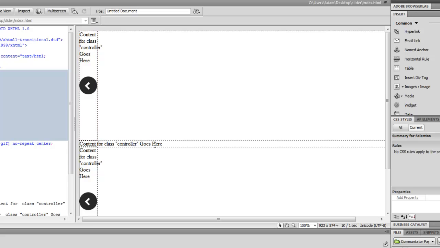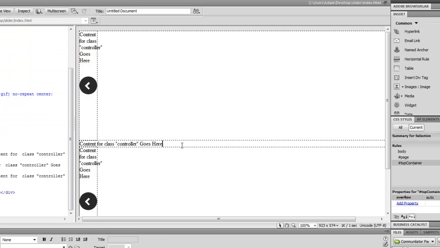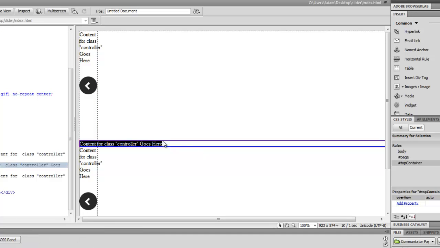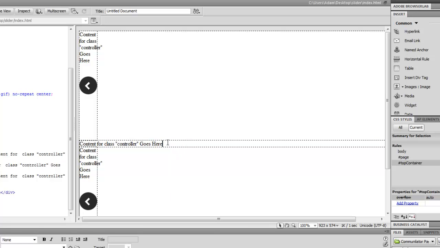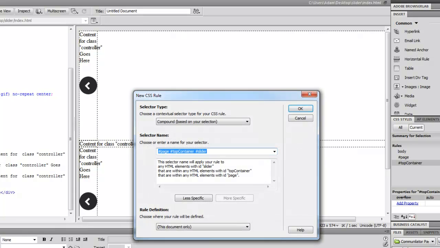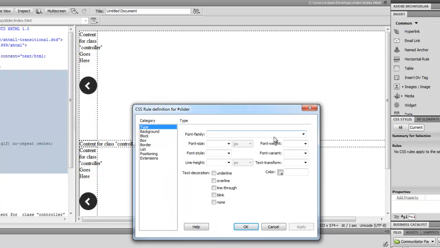And now let's go ahead and we'll start making the styles for this slider div. So I'll click inside it and I'll say new CSS rule. And again, I'll just be less specific. I just want to create a rule for our slider div, any slider div, and say OK. And we want the width and height of this to be whatever the width and height of all our images is going to be.